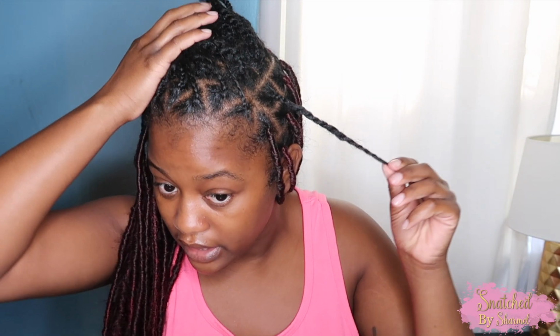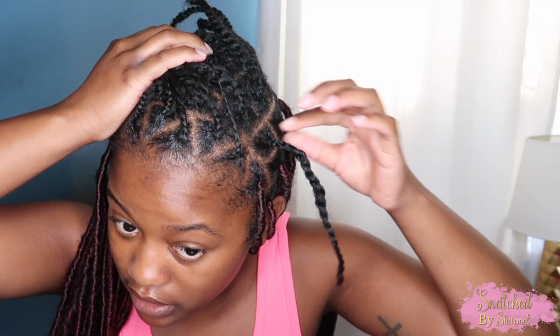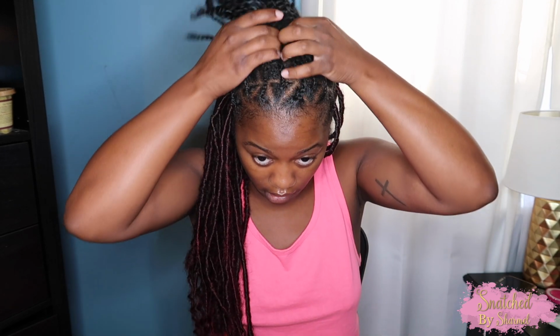So basically what I did was, when I did my sections, I braided my natural hair at the root, and then twisted it. I twisted my natural hair up before I started adding any of the fake hair. And that took me about an hour to an hour and a half. Again, how long it takes depends on the length of your hair and the size of your parting, but that only took me about an hour to an hour and a half.